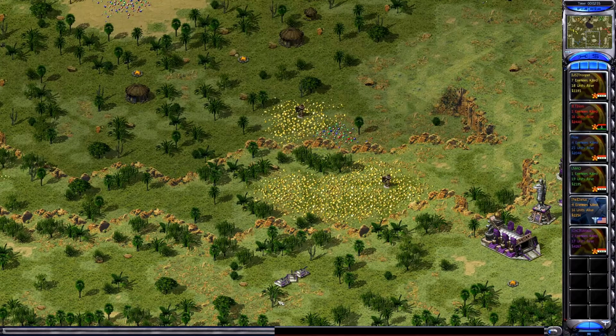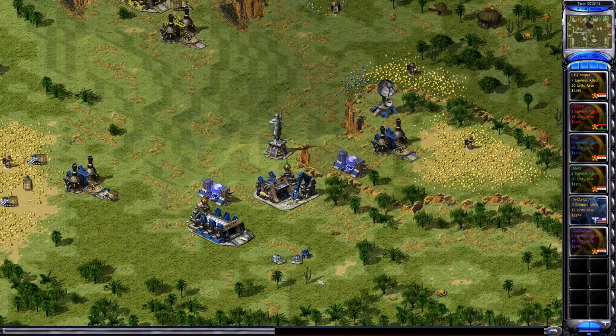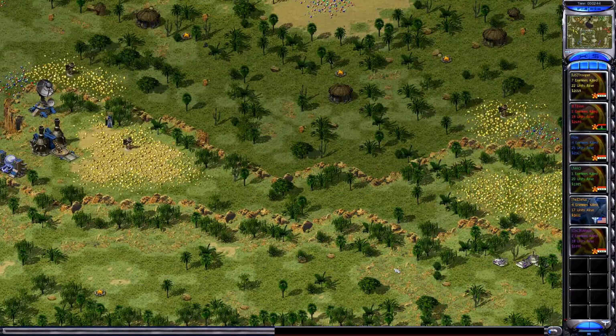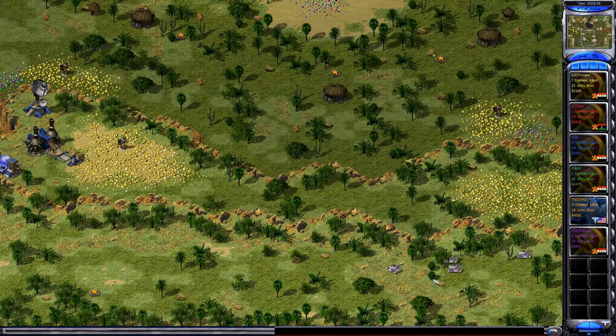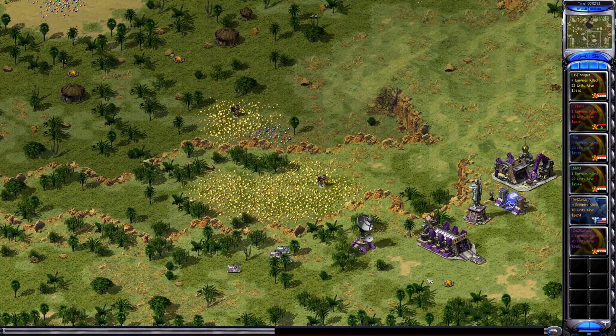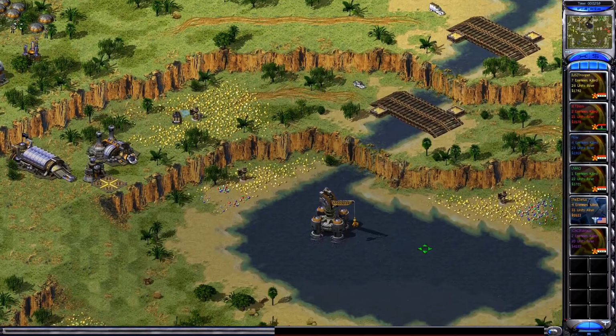Okay, purple. What does purple do here? Gathering his force, building a lot of rhinos. Okay, four rhinos here, moving forward to the blue base. No, not yet. Okay, clearing off some trees to provide additional building space.